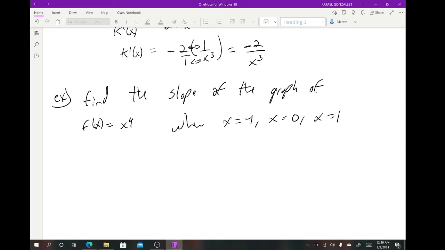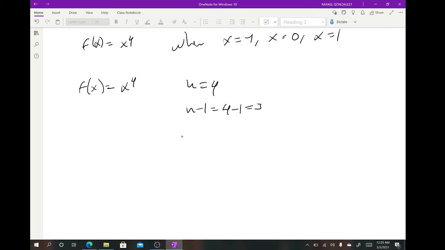So if I was looking for the slope at x equals -1, then I could take the derivative and then evaluate the derivative at that particular point. So that's what I'm about to do. First of all, what is the derivative of x to the 4th? Let's do it the slow way. So f of x equals x to the 4th. Again, n equals 4, n minus 1 is 4 minus 1 is 3. I'm going to take it slow for these problems. So f prime of x is going to be equal to n times x to the n minus 1, which means that f prime of x is equal to 4 times x to the 3.